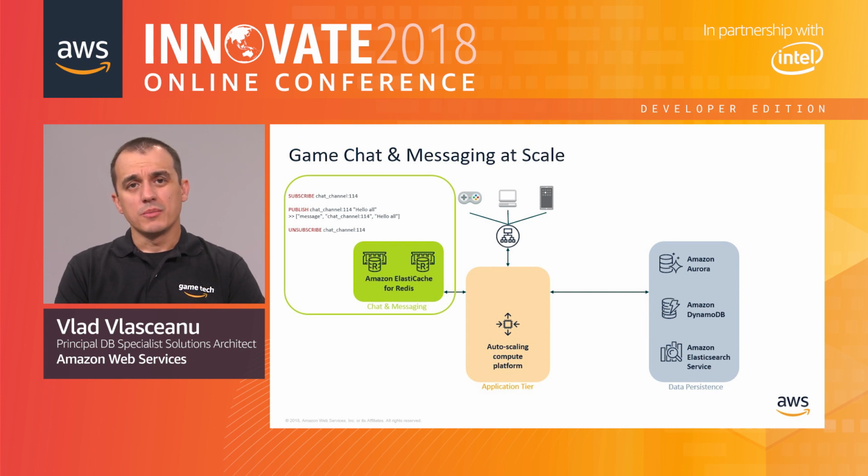Redis has a pub/sub capability, and you can leverage that. It's really easy to adopt, and you simply start defining a channel whenever, say, a session starts in your game and you have multiple players connecting with each other. And the client applications of all those players will then subscribe to that channel, and they can start sending and receiving messages. Some example commands to actually do that are shown on the slides.